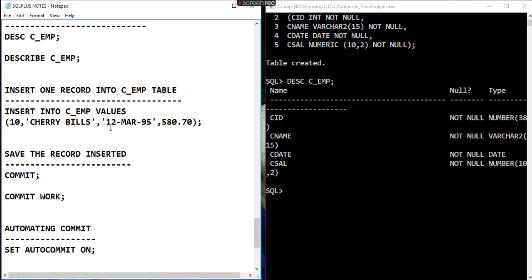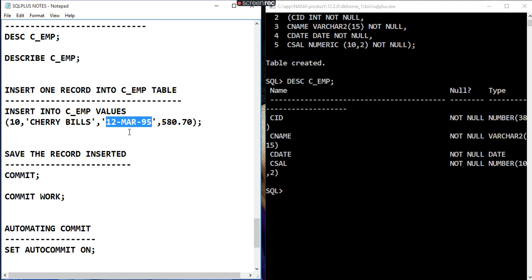One thing is, whenever it comes to dates in Oracle or in any other database, you have to know the format for the dates that we have in the database management system, because in some databases, the date format starts with the year, the month, and then the day.